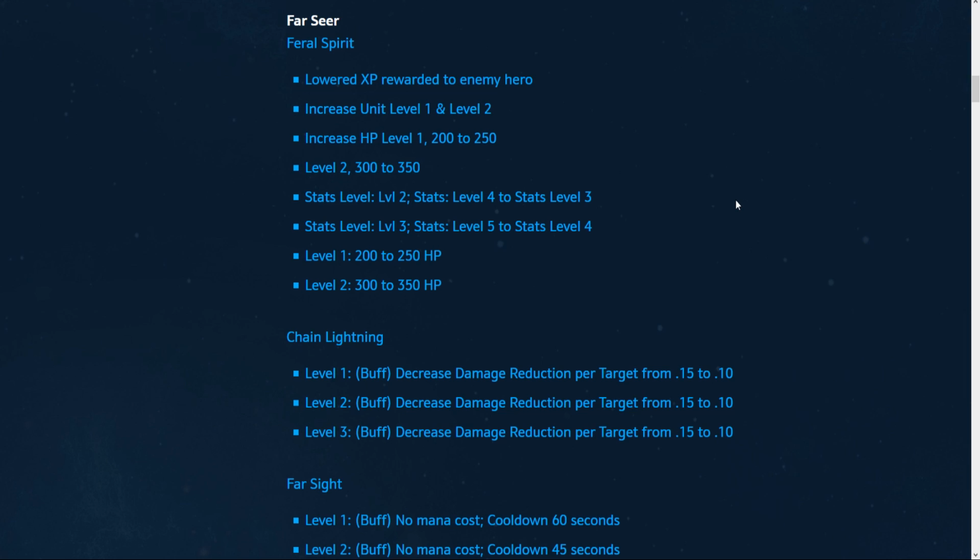Remember, back in Reign of Chaos, and I think for a fair bit of the Frozen Throne potentially as well, the Farseer was actually the most picked hero as Orc. In fact, it was basically the default hero. So a lot of people might be surprised to hear that, but that was really the case. Farseer was the most broken hero in Reign of Chaos, so you've got to be a bit careful with bringing him back up to scratch.